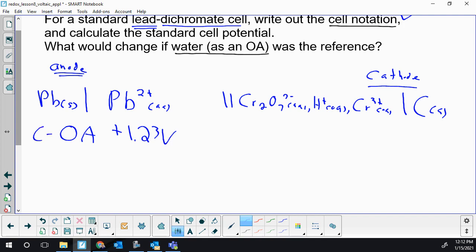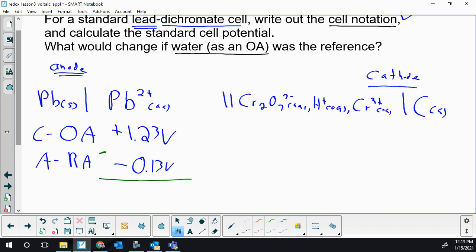We always go the reduction potential at the cathode minus the anode. The anode cell potential, which we get from the strongest RA, the lower down half reaction, is negative 0.13 volts. Don't flip it, just pull it straight from your table. Students will often just do this on their calculator if it's a multiple choice question. Make sure you subtract the two.